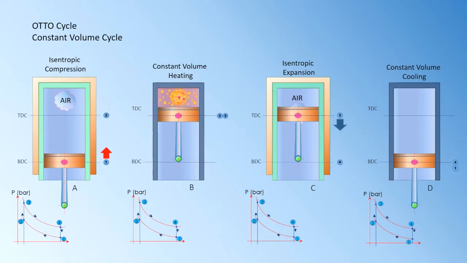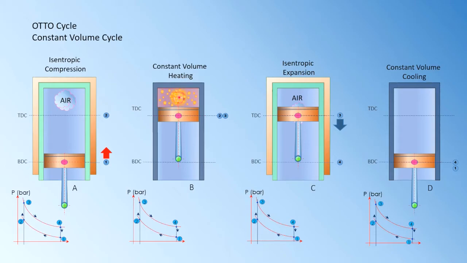In terms of distance or length, the distance that the piston moves from BDC to TDC or from TDC to BDC is considered as the distance which we call stroke, S-T-R-O-K-E. So when the piston moves forward from BDC to TDC, that is considered as 1 stroke. Then when it moves from TDC to BDC or ODC, outer dead center, we call it the return stroke. That means the 2nd stroke.